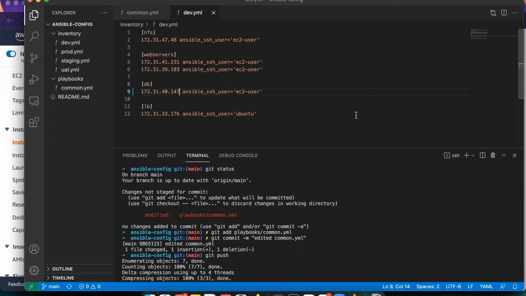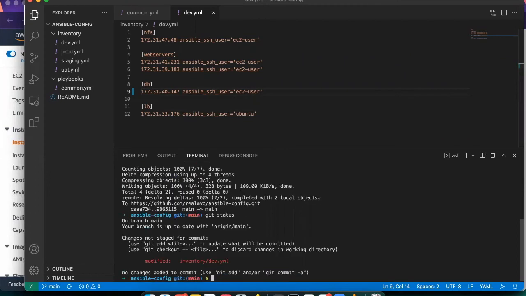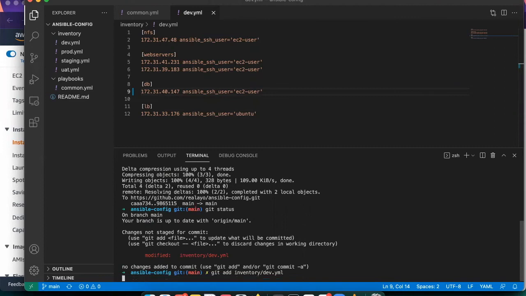So let me say status, with add dev, with commit yaml.